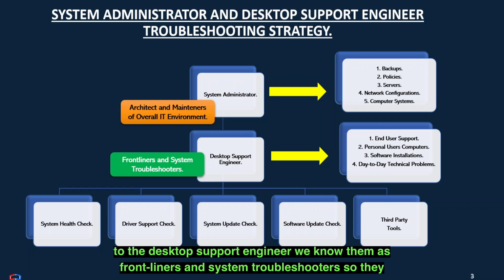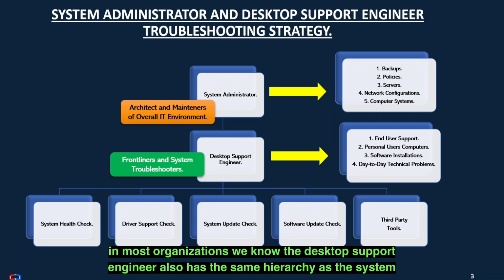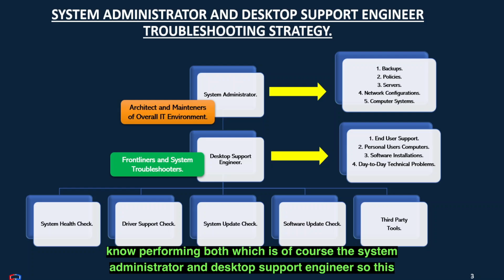Now, when we move on to the desktop support engineer, we know them as frontliners and system troubleshooters. They are under the system administrator. Let's just consider them as more of a technician. But in most organizations, we know the desktop support engineer also has the same hierarchy as the system administrator, in the sense that if the company is not quite a big one, you find yourself performing both roles, the system administrator and desktop support engineer.